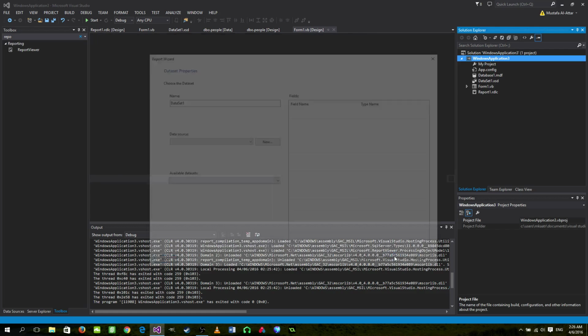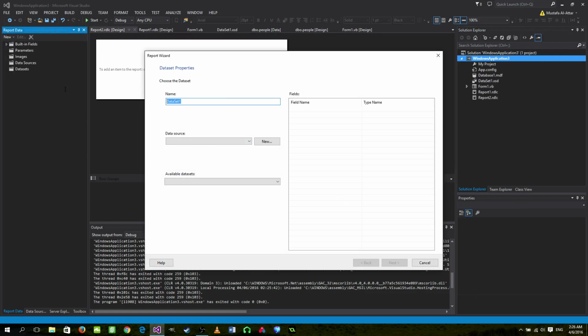So things got much easier. I don't know why, but anyway, as I told you, when I try this on the other machine, I get lots of problems. The report viewer does not work as it is intended to. That's why I said it's going to be difficult. But for some reason, it's working perfectly fine. Anyway, so here I will use the same table, but I will display it differently.